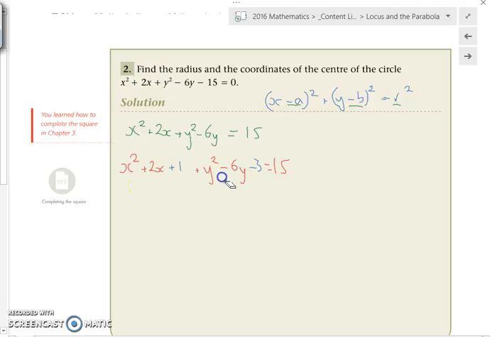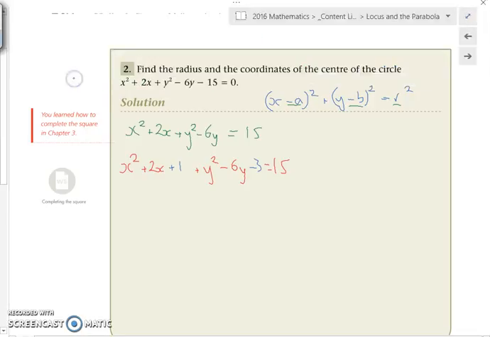There's something else we've got to do, because whatever you do to the left, you're completing the square. So you are manipulating, and that's one of the things we like to do. We like to manipulate equations. But if you do it to the left, you've got that equal sign that says I am balanced. If you do it to the left, you have to do it to the right. Does that make sense? Okay.